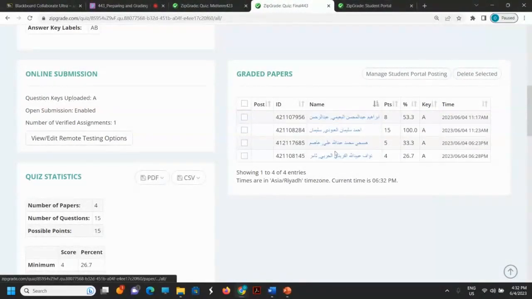It will be listed here, and how many points he gets. For example, this one he got 8, 15, 5, 4. And this is the percentage he got, and what key he is answering. Key A, version A, then model A, and the time when he submitted the exam.